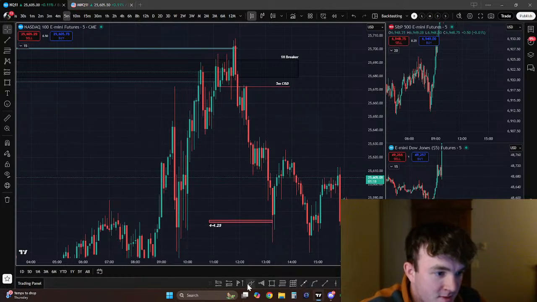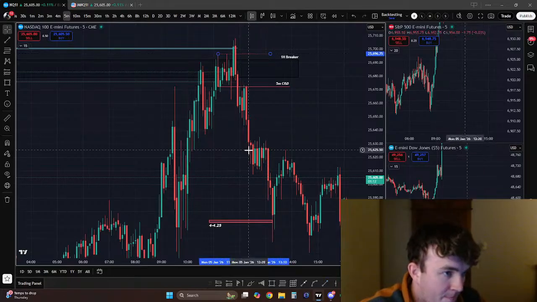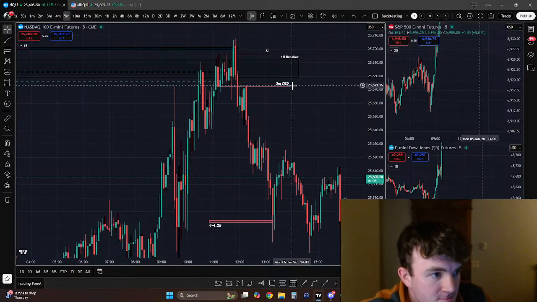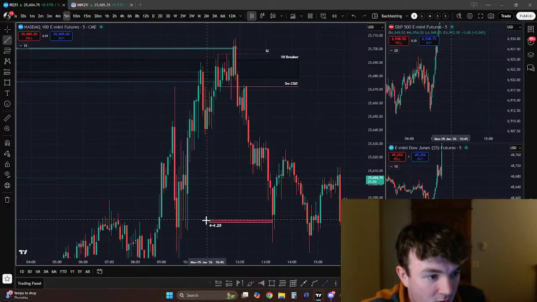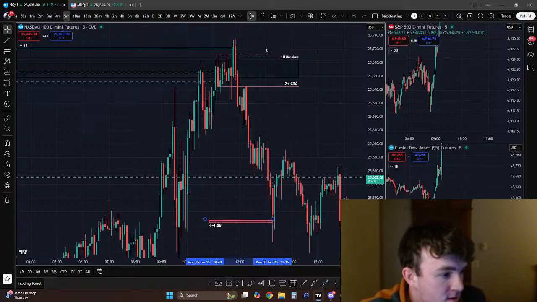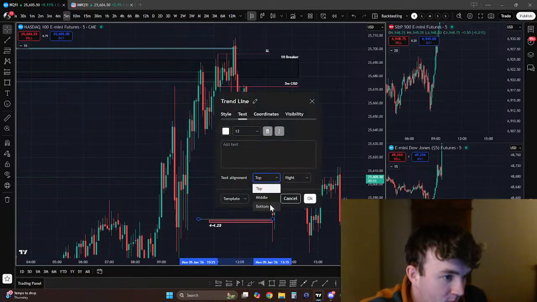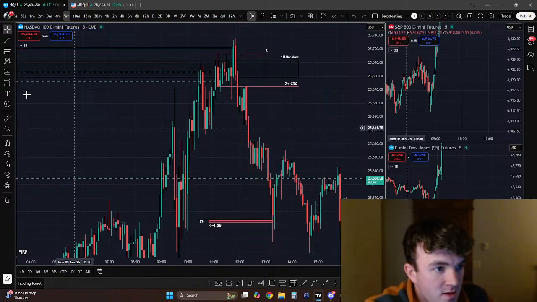I would put stop loss above this high here. And then I would take profit at 4. Or I would probably take profit at 2 projections, but you could target 4. There you go, bang.